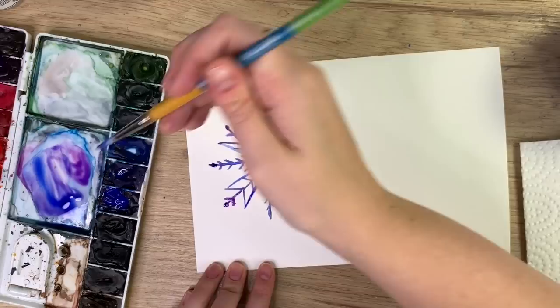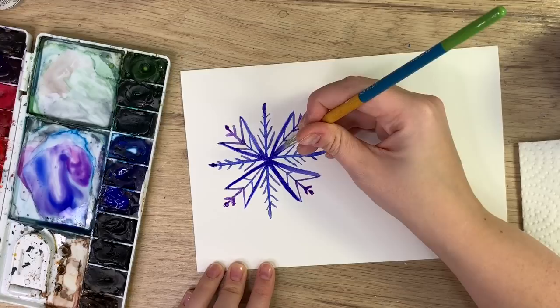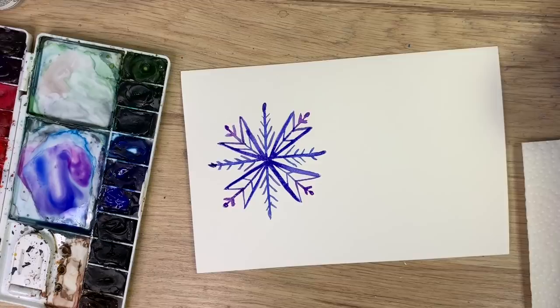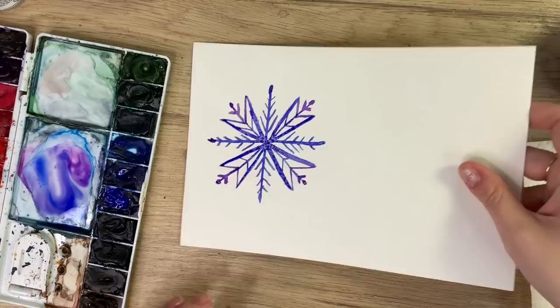But the salt effect will only happen if the watercolor is still wet. So I'm just going to wet up as much as I can. And you're not going to get a lot of texture because these are just like thin little lines, but it's still fun to just get a bit. And you don't need a lot of salt, okay? That's a lot of salt. It's fine. Okay, there we go. There's my first snowflake.